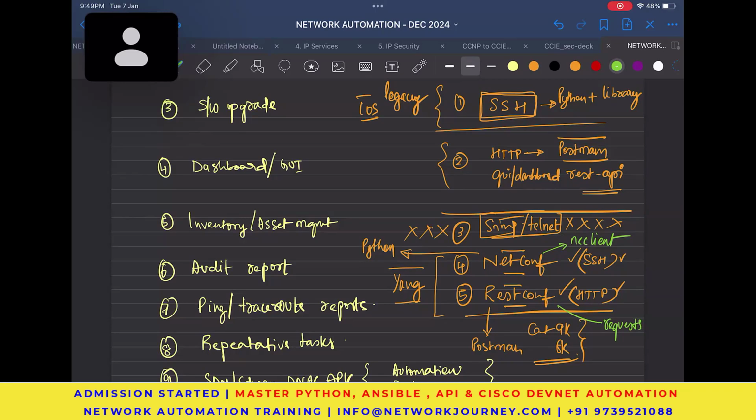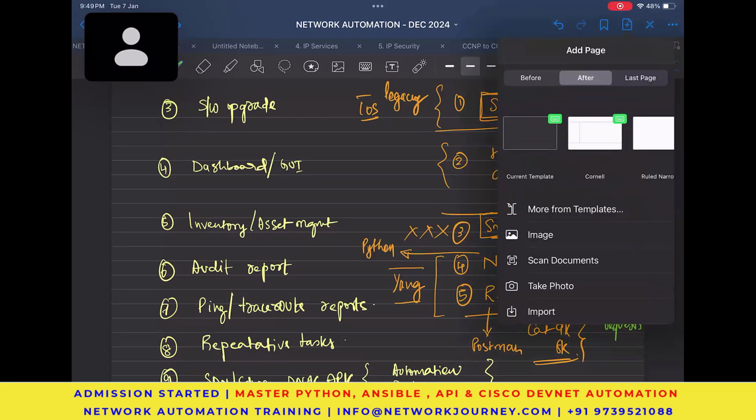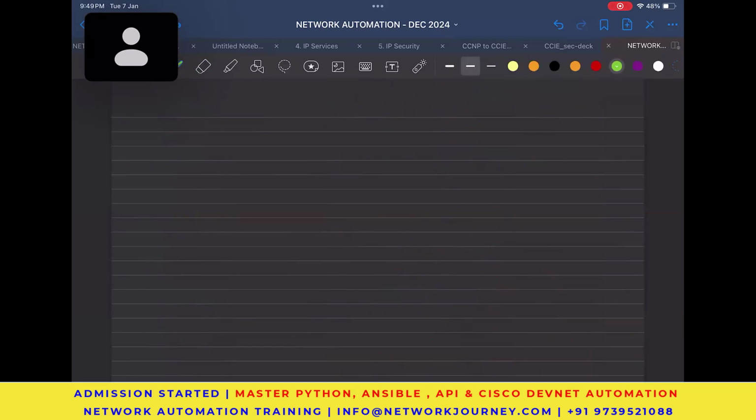So we discussed some use cases, why automation, and what the traditional things are that we normally do. We also discussed the communication protocols that we need. Now, let me tell you how we install this, let's say in the home lab, because if you have something in the home lab, you can practice it, right?